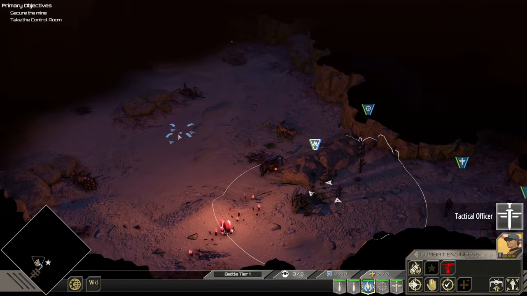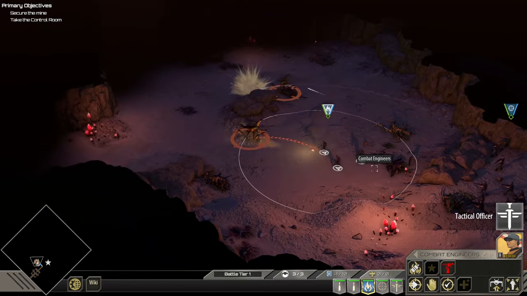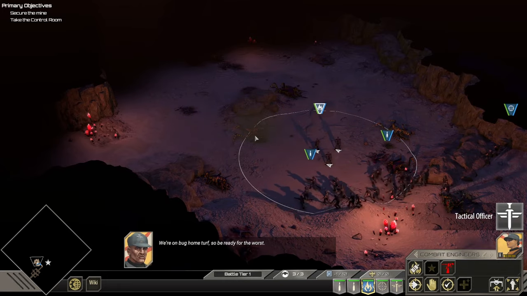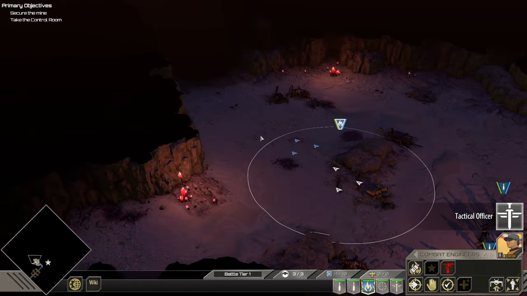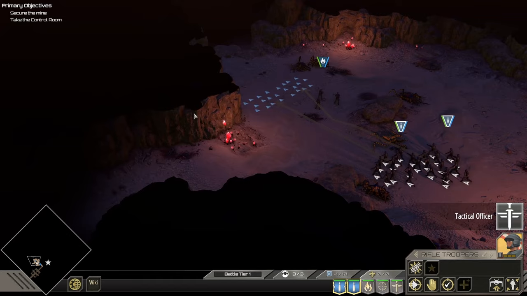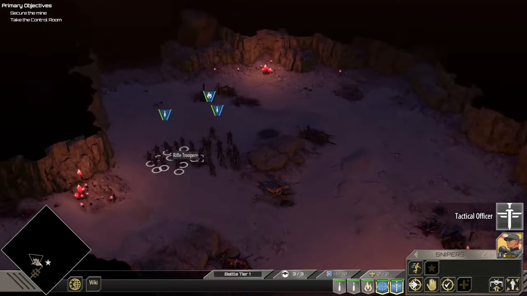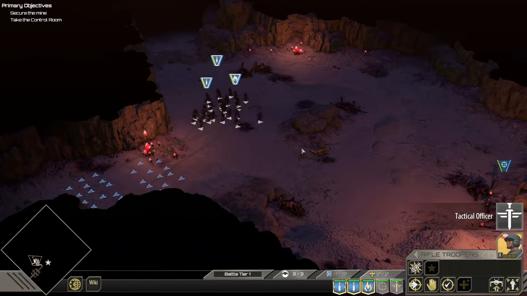Affirmative. Orders? Yes, sir. All right, flamethrowers take the lead. We're on bug home turf, so be ready for the worst. We're moving out. Yes, sir. Roger that. Oh no, we gotta go down this way now? Okay, let's get the snipers in gear. Affirmative.